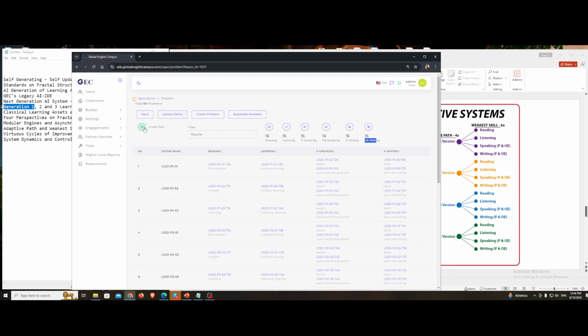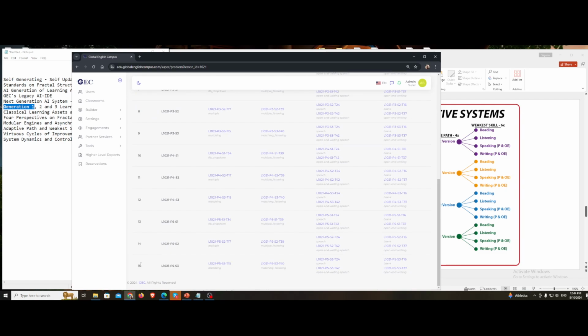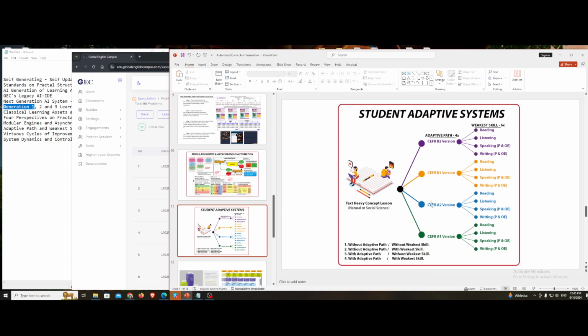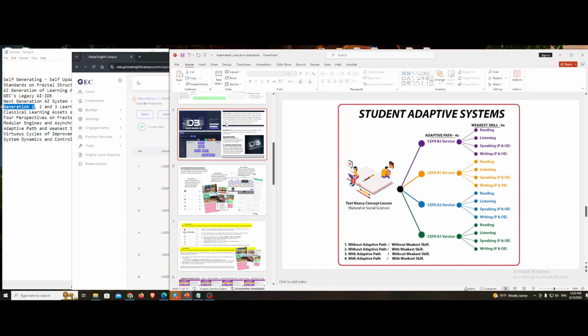But if we look at the group view, you'll see that there really are only 15 problems, and these are 6 versions of one problem. 15 times 6 equaling 90. So the student does not experience 90 problems. The student experiences 15 problems, and we're able to modulate at both the difficulty, this is weakest skills leveling, but also each of these 6 questions exists at each of these difficulty levels. So there's 24 questions really that the students are exposed to. And that is a Generation 2 learning environment.